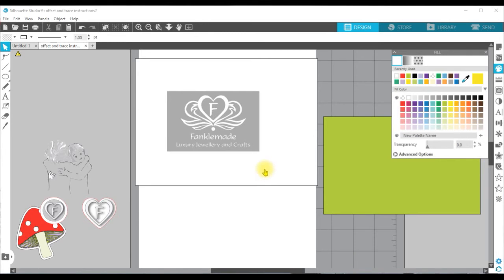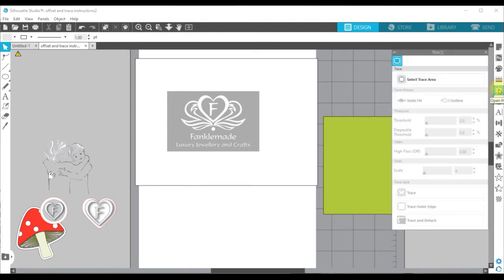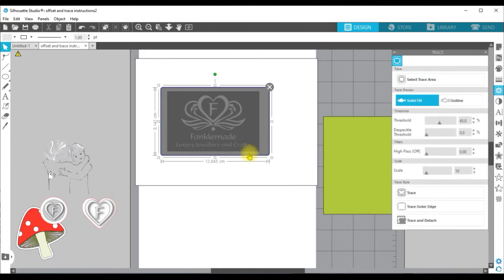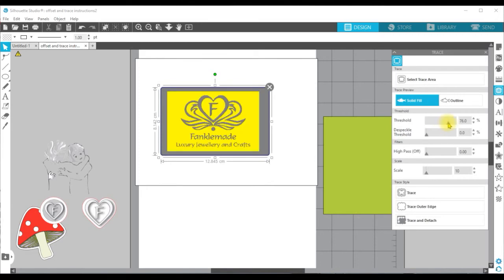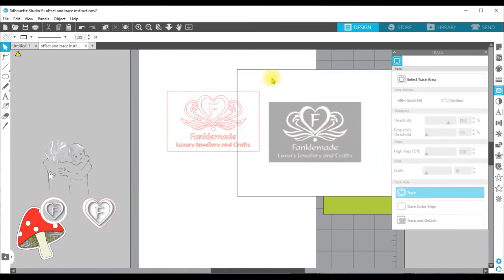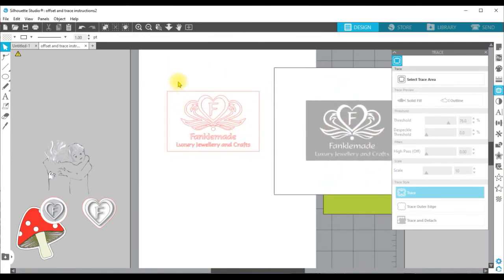The first thing we need to do is to go to the trace panel. So it's back over to the right hand side, click on the trace panel and the select trace area, and select around the grey and white image. Back to the threshold and draw it across until I've got a good cut. That will do, and I'm going to say trace on this one. If I clicked on trace outer edge, all I would get is a rectangle.